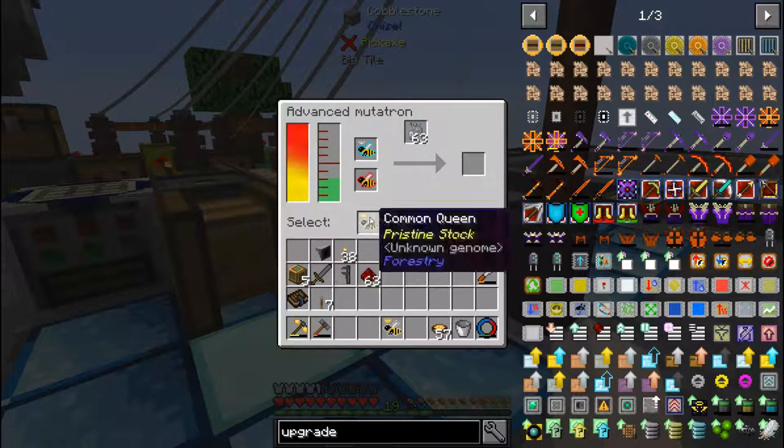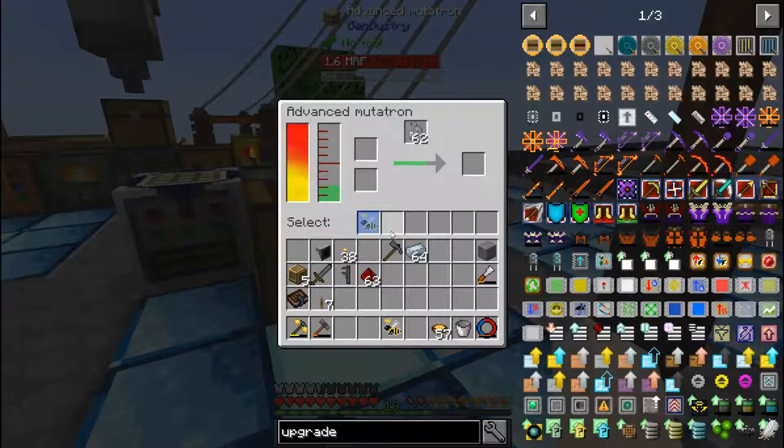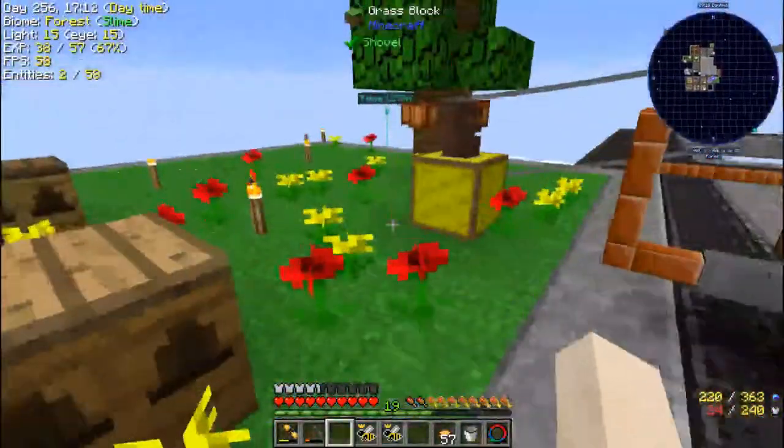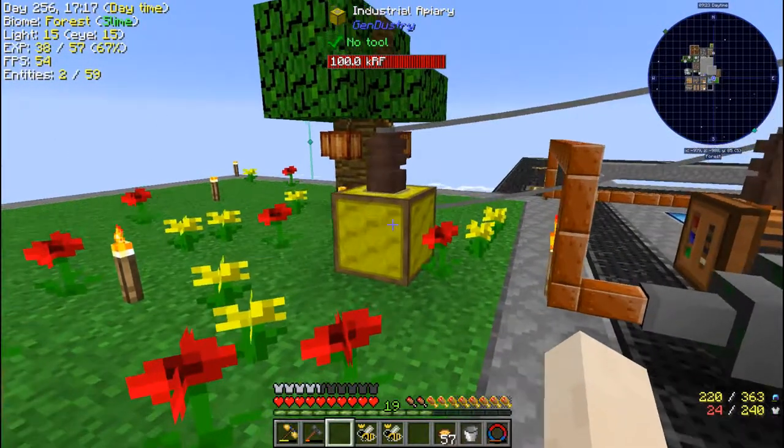I'm going to put the next one because I know that I need a second queen. The problem is, you know what? Let me just grab that one. I can't put a queen here for the next level of transformation. You need a princess. And there are three levels of bees. There are queen, princess, and drones.